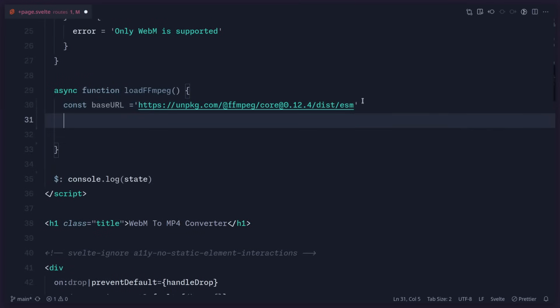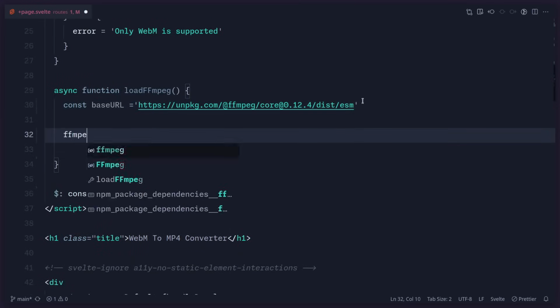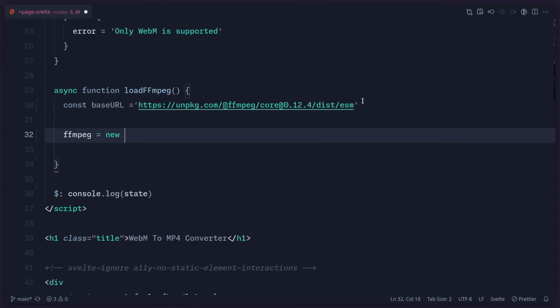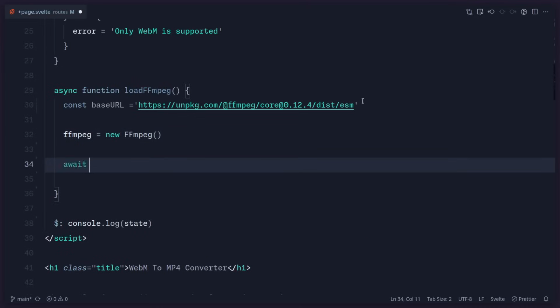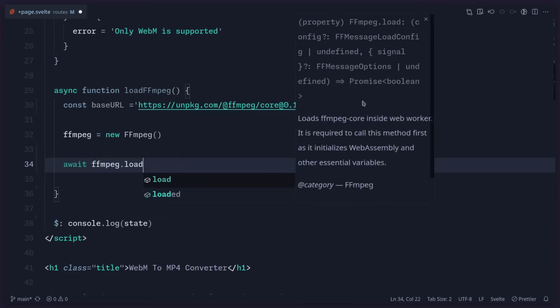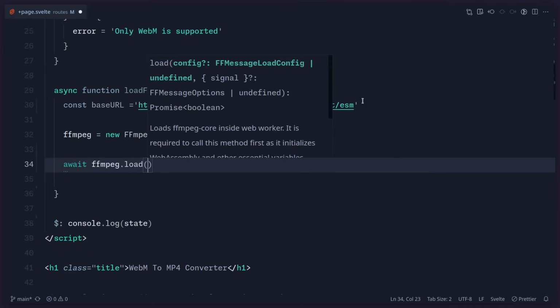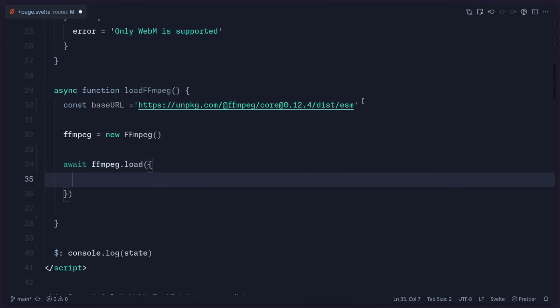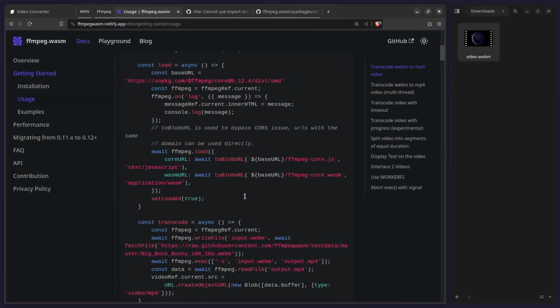Alright, so now we can reassign our FFmpeg, so we have a global reference to it, right? No useRef here, boys. Oh my god. We can say new FFmpeg, so that's basically it. And then we can say await FFmpeg.load, and then we can pass it these things. You can see in their example, they're using this toBlobURL, which is again some helper.